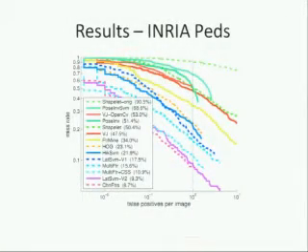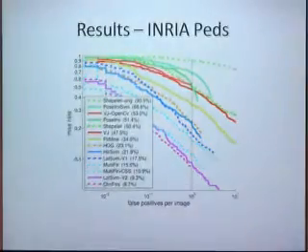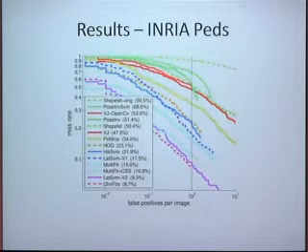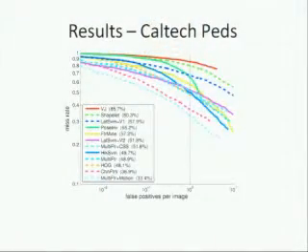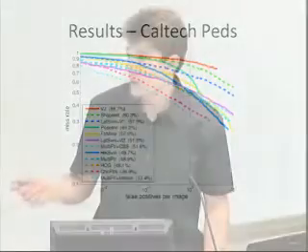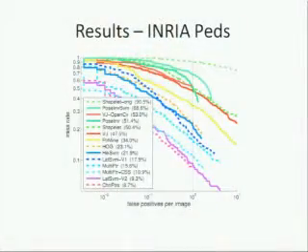This is just the results on the INRIA data set. This is a higher res data set. We're sort of tied for the best performance. We were doing an epsilon better, but that might be just noise, with the latent SVM stuff. So typically, the system I've described, which doesn't have any notion of parts, does better on lower res. And on higher res, it basically does as well as the state of the art.